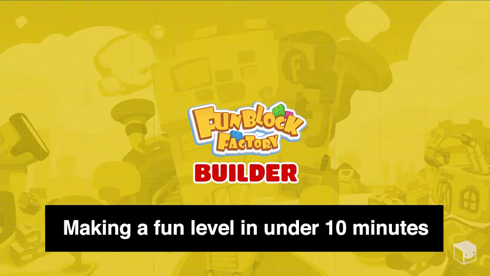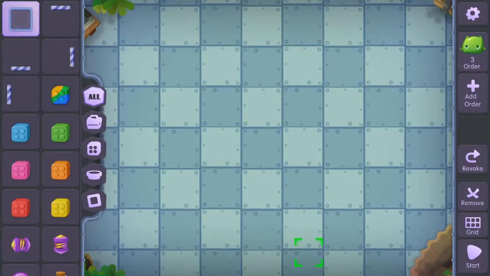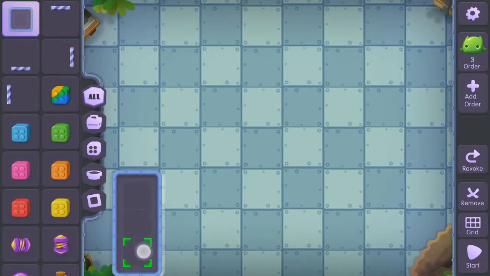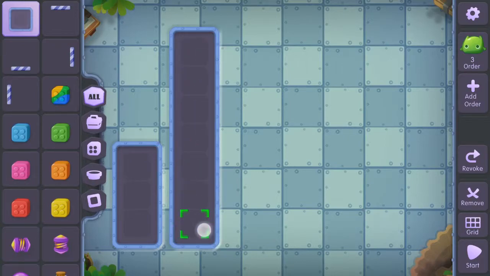So today I'm going to talk you through some of the features that you need to use in order to make an intricate match 3 puzzle. I'm just going to draw in a very simple board here. You can make these as creative as you like. Today is going to be more functional for the puzzle that I want to create. And I'm going to draw 3 columns next to it.